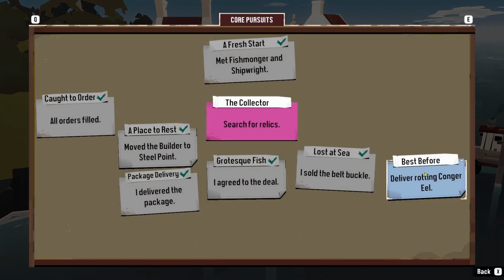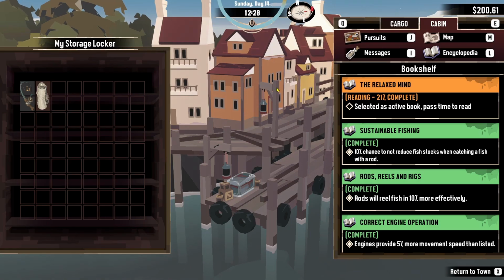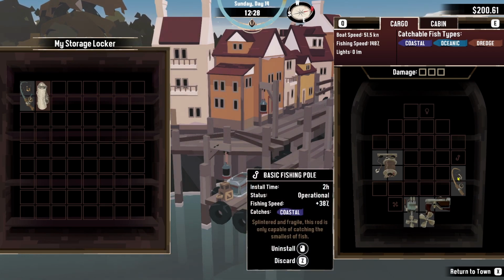Did it say what kind of... I would imagine I have the rod for it. Coastal. Hopefully it's a coastal, I would imagine, right? I mean, the cliffs are like right off the coast.